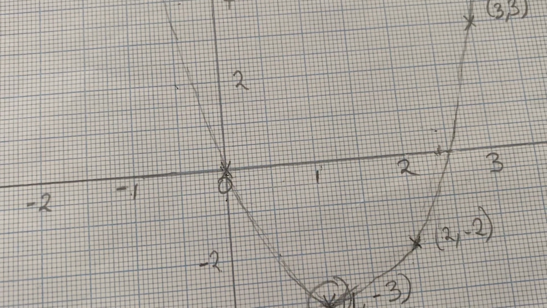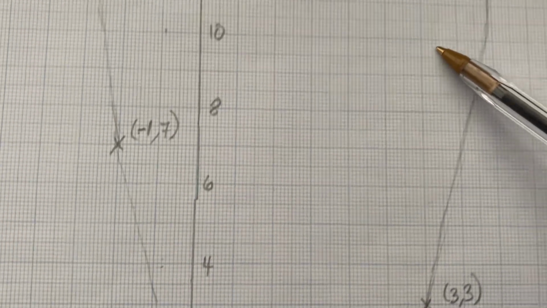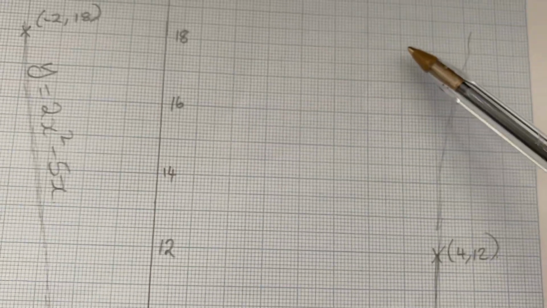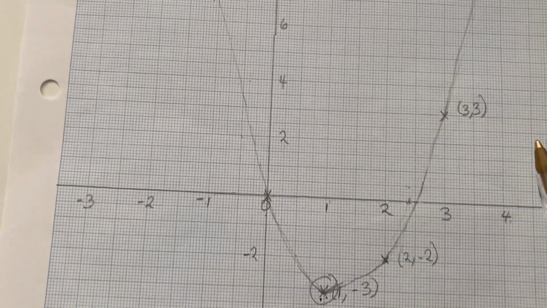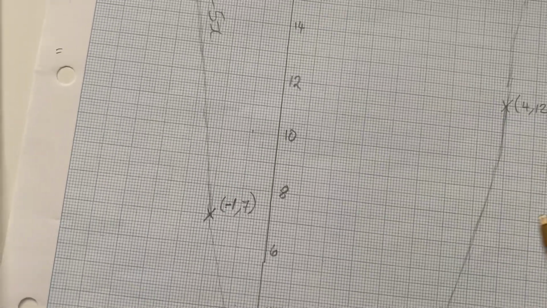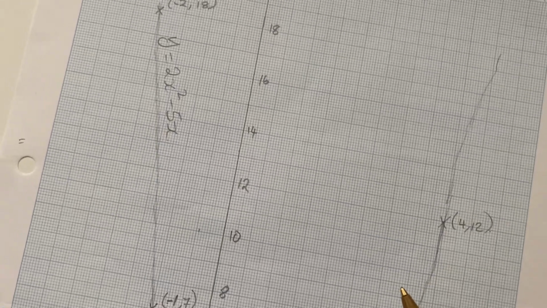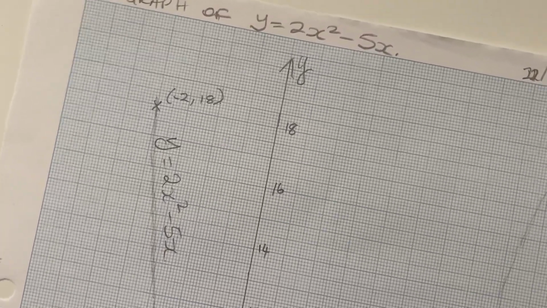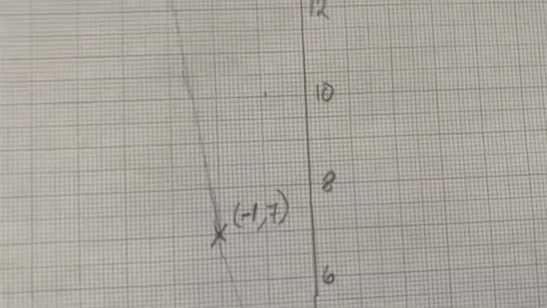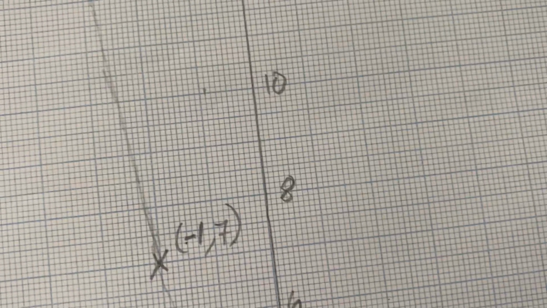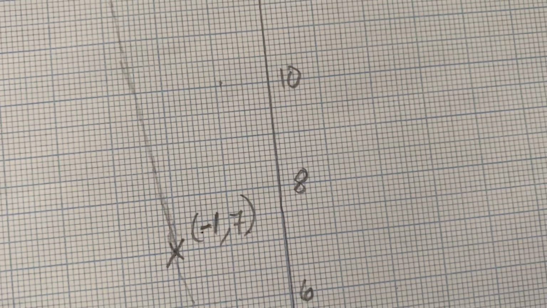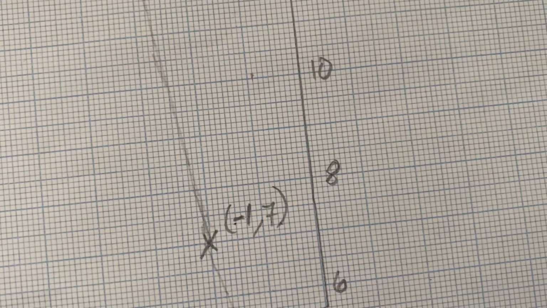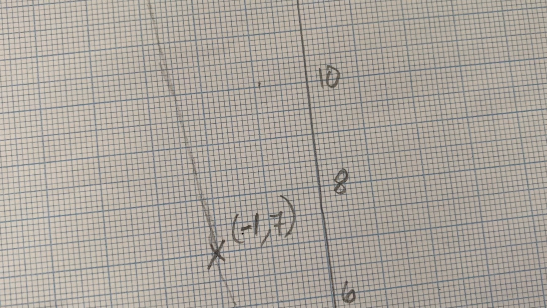Okay, because it's freehand, it doesn't look very neat. So this is our graph. Okay, that is our graph here. Okay, a parabola opening upwards. Now we are going to use the graph to answer the questions. We know that the graph is opening upwards. Okay, so we'll use the graph to answer the questions.